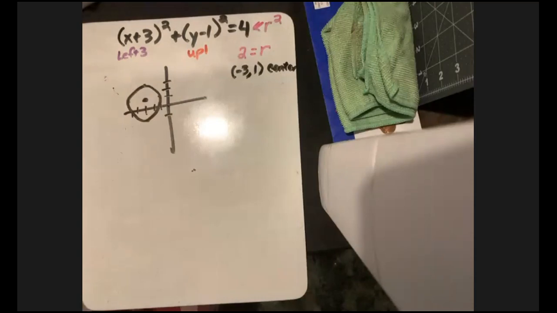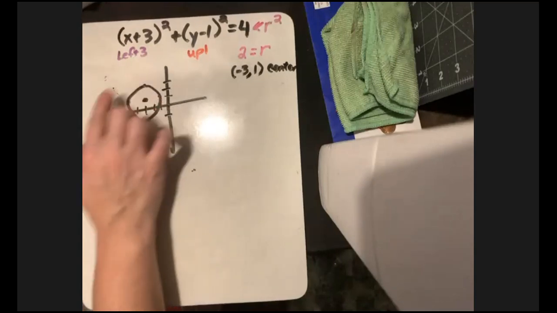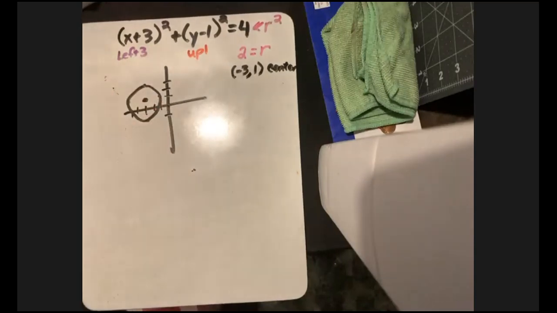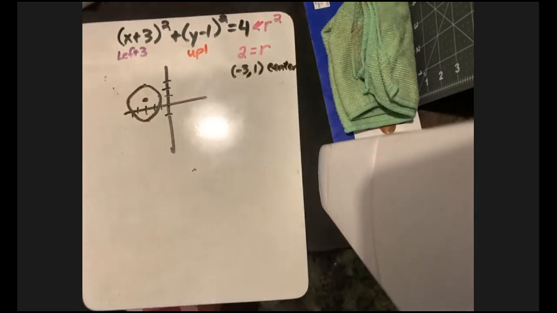Again, MyMathLab will have a lovely, pretty little circle creator. You only have to spot the center and then one of your 4 cardinal points, and it will automatically build that graph picture as it goes. So my radius was 2 and my center was at -3, 1. Okay, so let's go back to our PowerPoint.